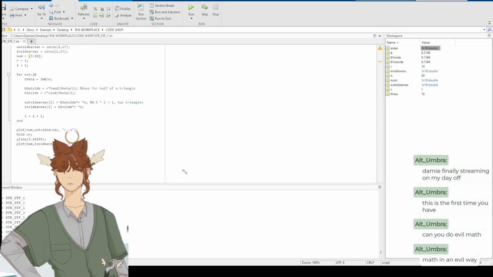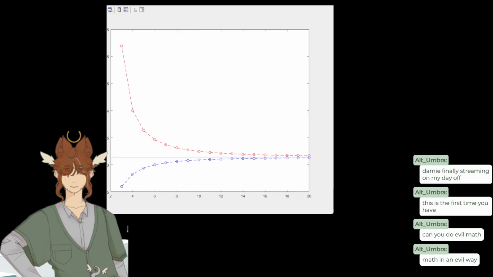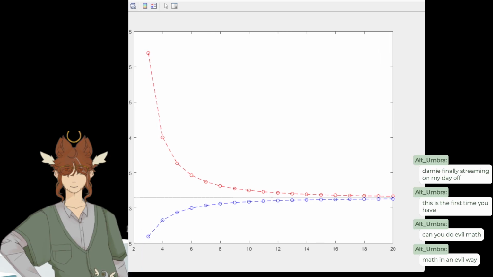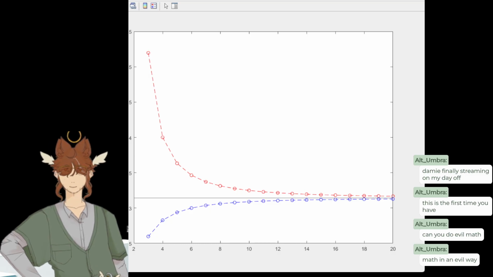Alright, so that's our... It's interesting because, let me see if I can show you guys the image here. There we go. So this is the figure. It's kind of interesting because the red one way over approximates versus the blue one, which is the inside one. I should probably make a legend. The blue one doesn't under approximate as much, I guess, which is kind of interesting.